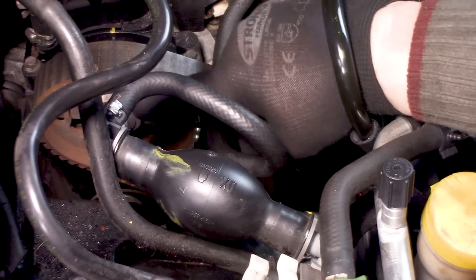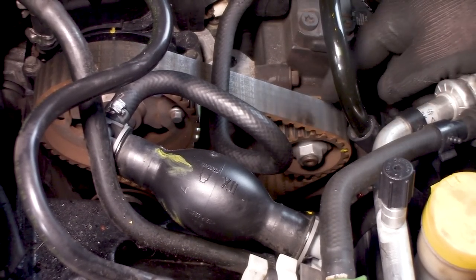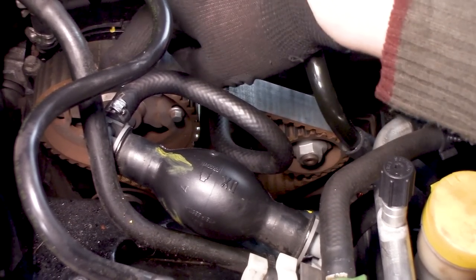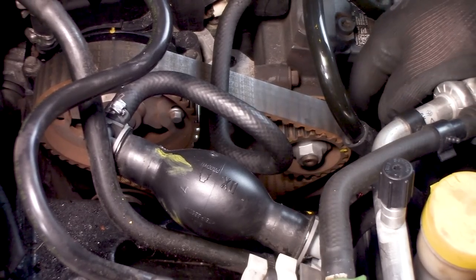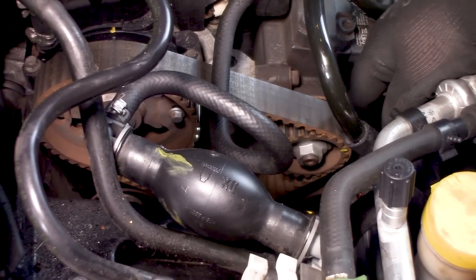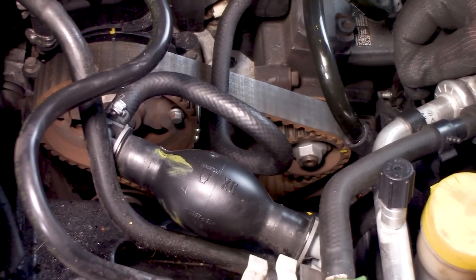As you can see, it doesn't align very well, but the most important thing is that this one is aligned, and of course the bottom one. I will show you that later. This one is just about a tooth off, but one of the reasons is you can rotate this cam pulley, and it has to be roughly in line, but it doesn't have to be exactly. One of the things I don't like about those systems. So I know that the engine runs like this, so I always try to get it on there like this and not try to figure it out all again.